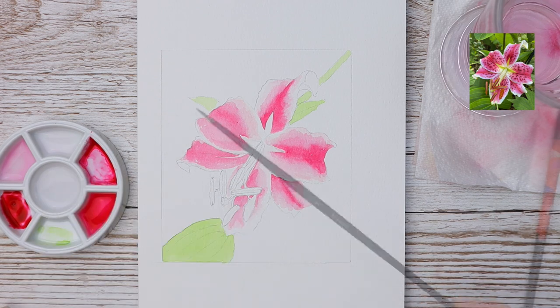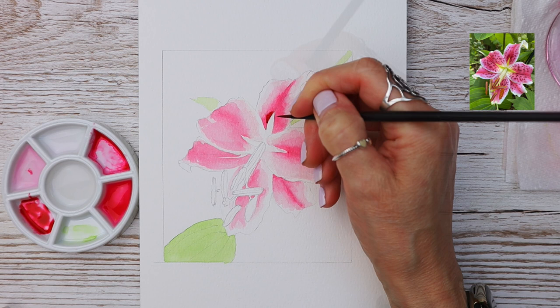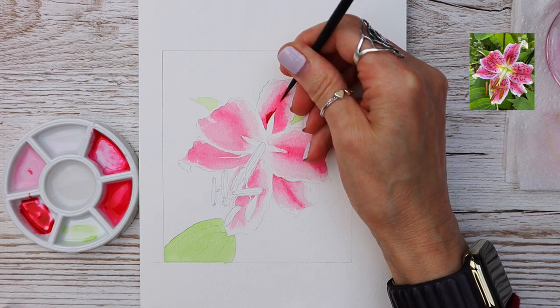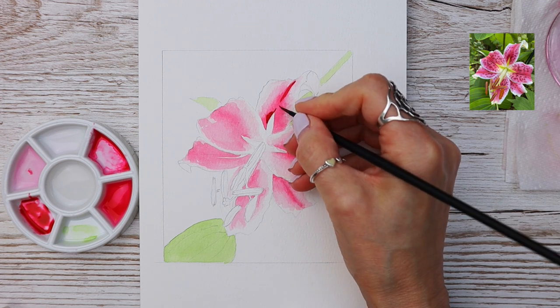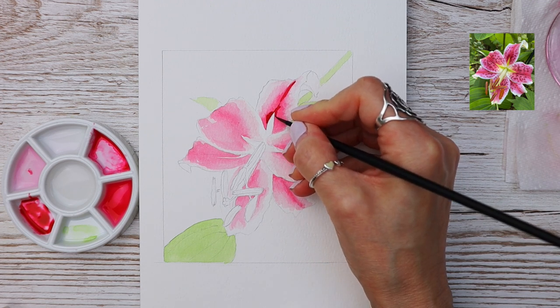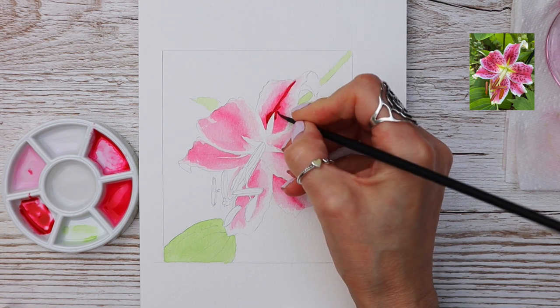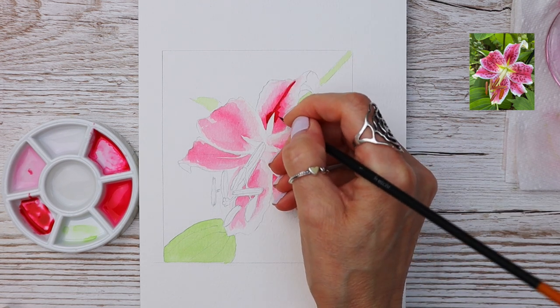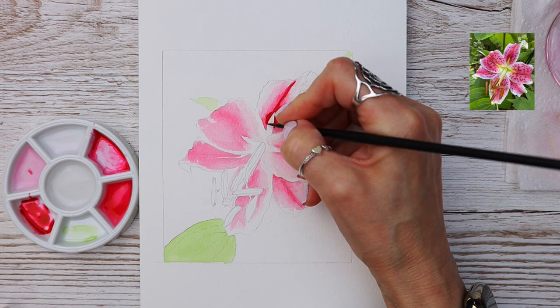Now that everything's dry, I've mixed a thicker mix of carmine. If you don't have carmine, you could carry on using your permanent rose, but I felt that carmine had a slightly darker value and it works rather well on top of the washes that we've already applied. As I said earlier, it's really important that the initial washes are now dry. Notice how you can see this colour building up to give some form to each of the petals.